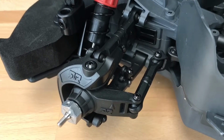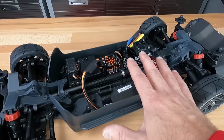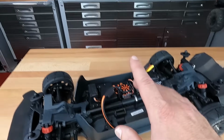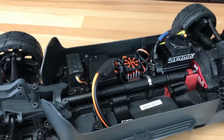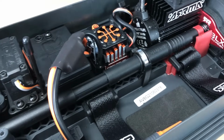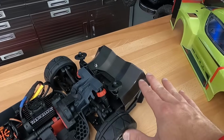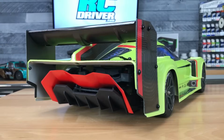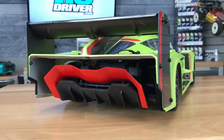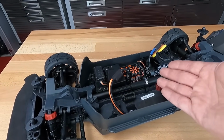And then moving back here on the center drive shaft, we've got a ball bearing to help stabilize that under high speeds. That wasn't in the Mega version. They always use this bearing setup with the brushless system, so that's cool that that's in there. And then again, out back, we've got this addition to the diffuser, this Lexan piece here, and a really good looking chassis setup overall.